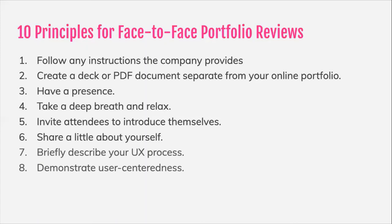Always demonstrate user-centeredness. When you've had the candidates introduce themselves, it's a great idea to understand who they are and then say: here's my agenda or the topics to choose from — I have four or five projects I could share with you, which one would you be most interested in? You're giving some control to the group in the room, and you may find that they're most interested in the mobile app rather than the web design, which tells you a little bit about what they're looking for in their next hire. It also means you've got enough confidence in all your work to adjust on the fly.